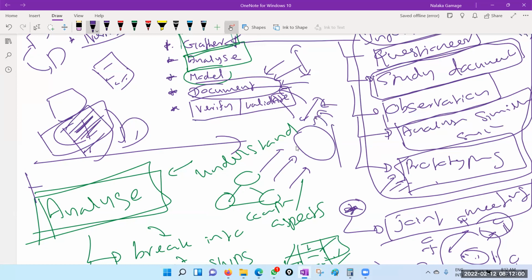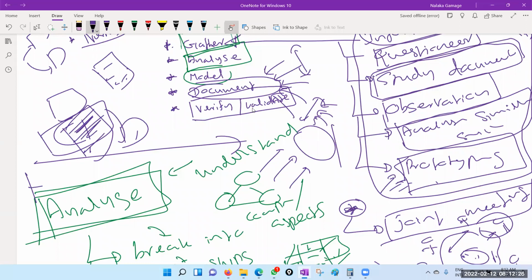Then they will say, okay, this is correct, or no, this is not the way I explained it, this is not what I thought. Then we can modify it. So it's very important to verify and validate. We can verify and validate by showing our models, like use case diagrams, etc. And if it is still ambiguous, we can even create a prototype and show it.